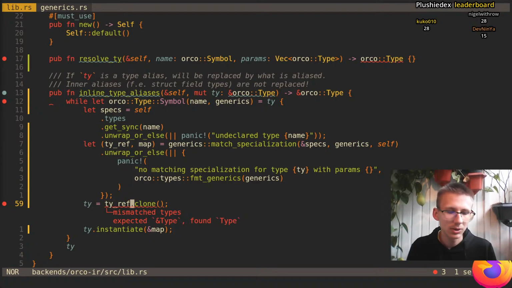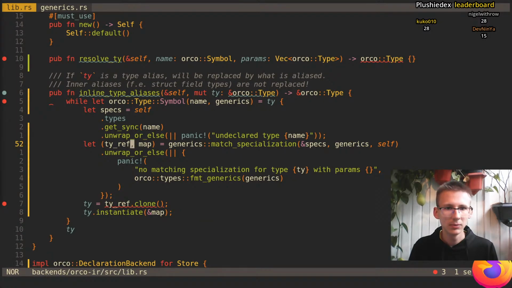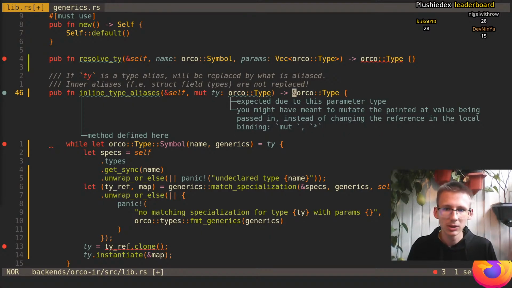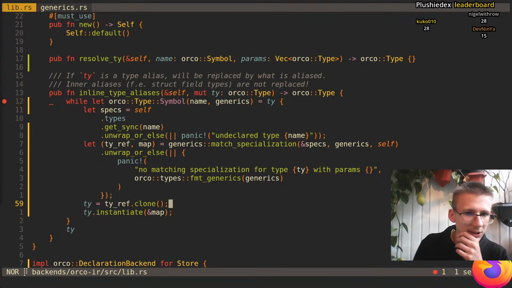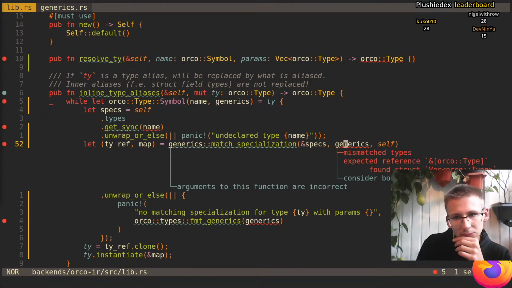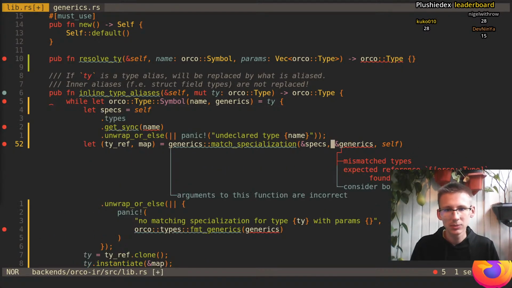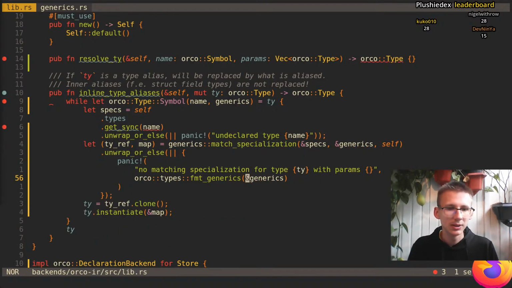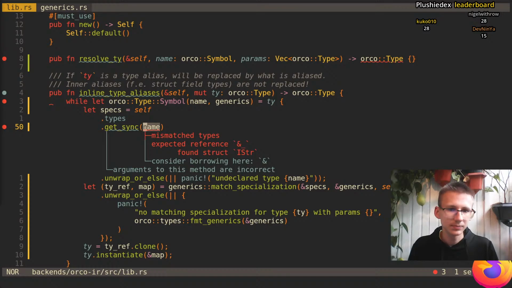Expected ref type, found type. Yes, it's not gonna be working like that, so I need to instantiate stuff. Expected reference. I will need to think about performance a lot when working with this.